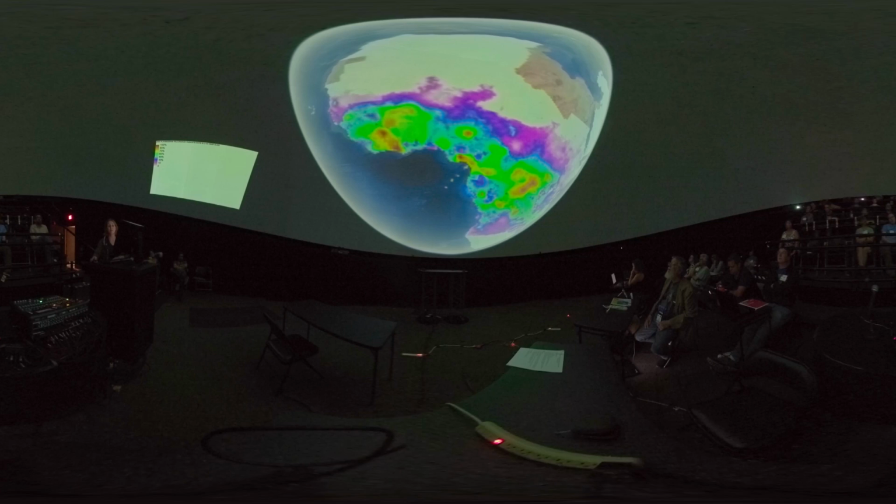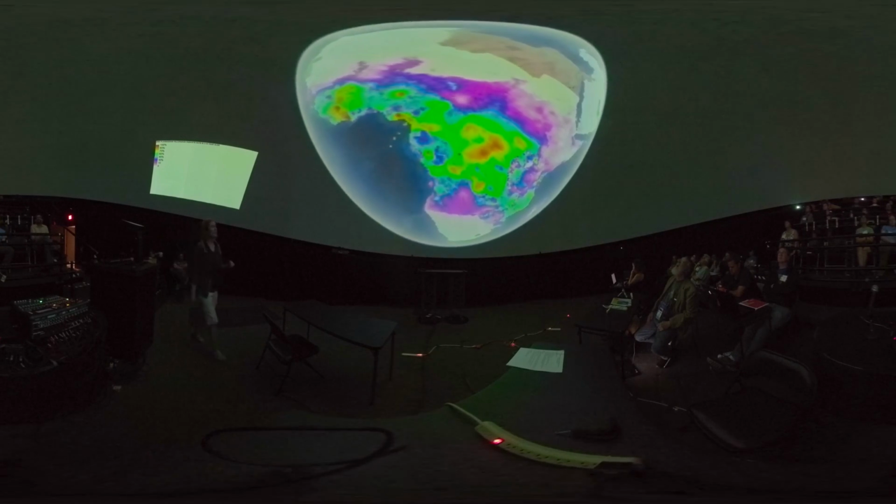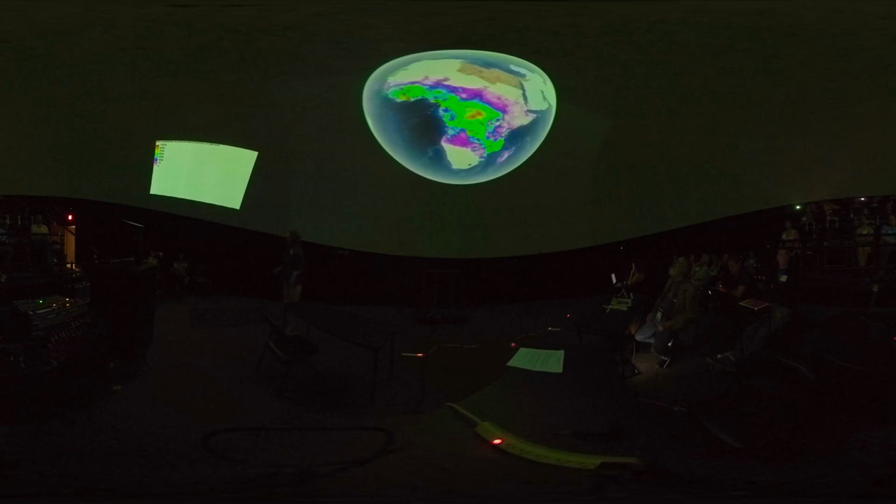So this map, I found this data. This was not in KML format. So someone asked a question, how often do you successfully find KML data? I would say my rates are not that good, especially for non-United States based issues. So this particular source of data was something called the Malaria Atlas Project.